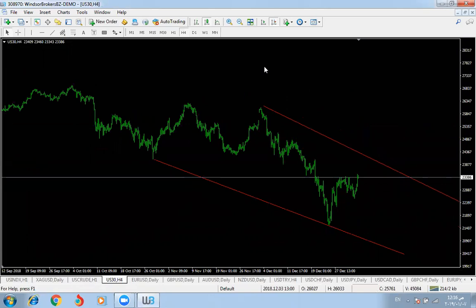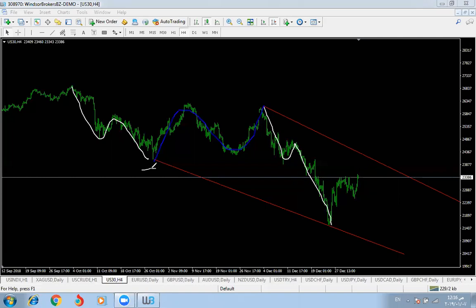As you see from this 4-hour time frame, the price is moving impulsively to the downside in the form of ABC. This is A, B, C. This is a very nice regular flat, a very nice corrective structure right there. Then the price has moved to the downside in the form of A, B, C. So we are expecting the price in the next few sessions to move.